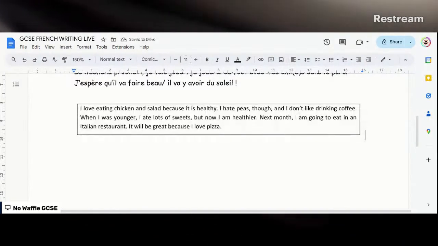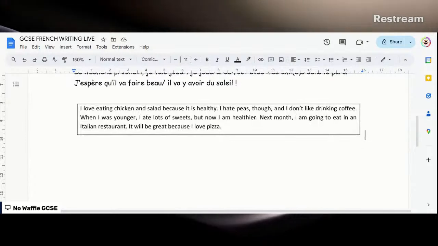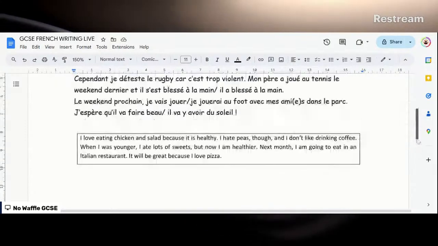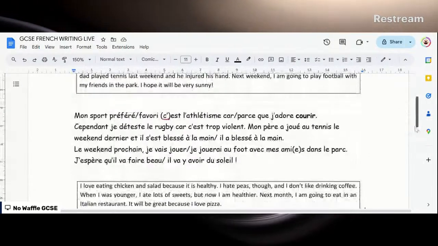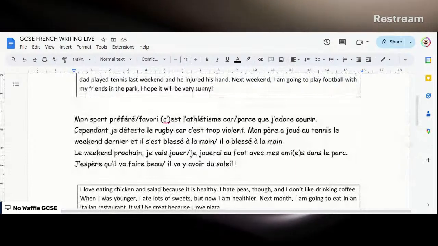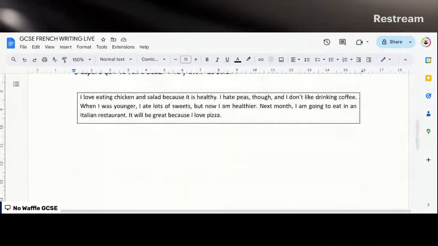You can use souhaite if you want, but I would say with the translation, try to be as specific as possible. Il fait beau. We looked at it in one of our videos on what's called grade 9 terms. So il fait beau is it is good weather, effectively. It is sunny. It is nice, yeah.